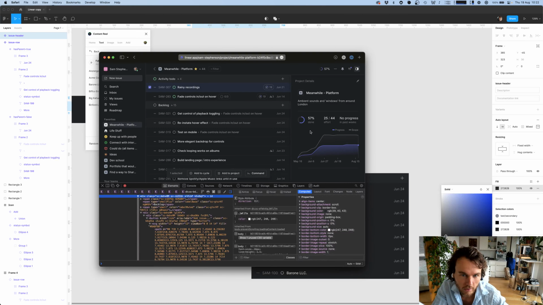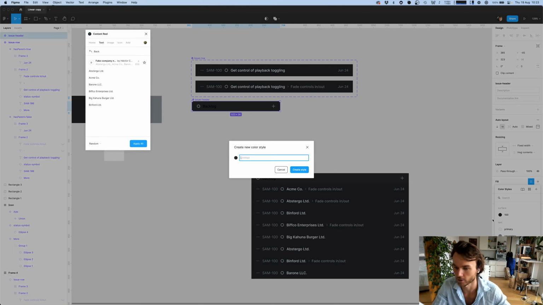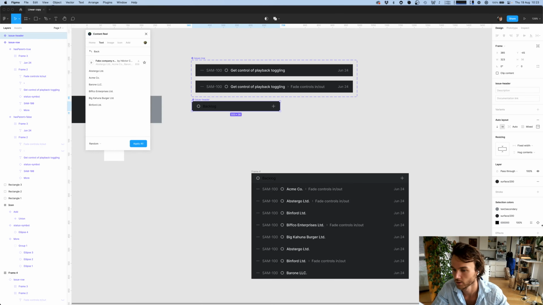This looks to be kind of the next lightest. You can see this and this are the same darkness. This seems to be the next lightest shade, so I'm going to give this a name of surface 200, because it's kind of like the next level up.